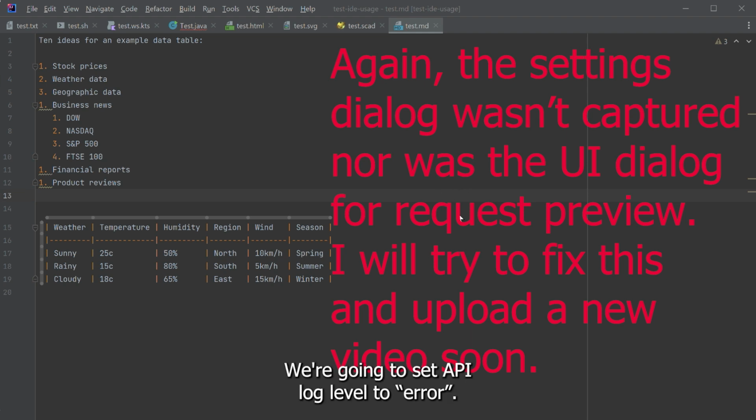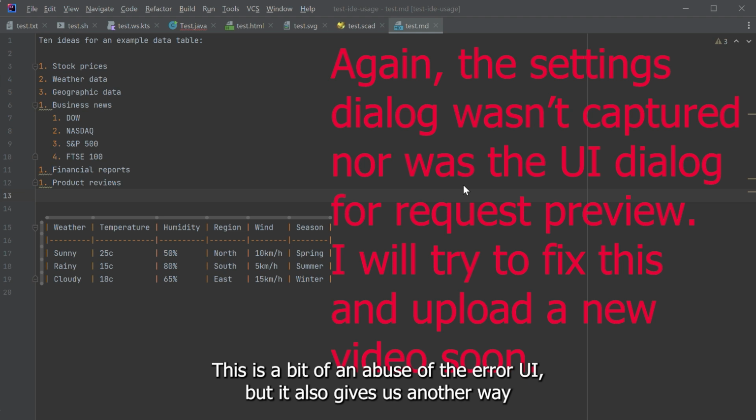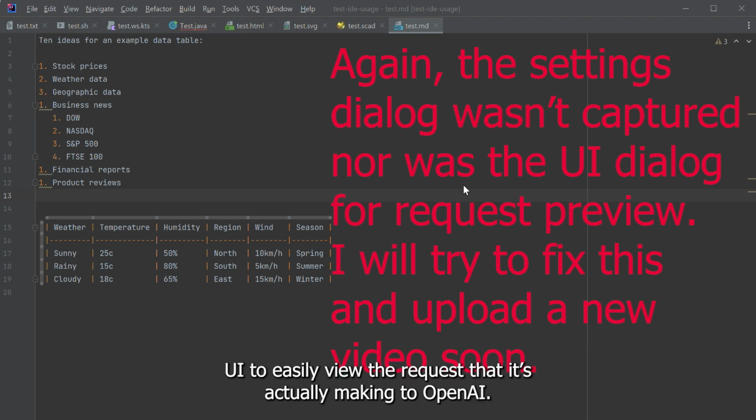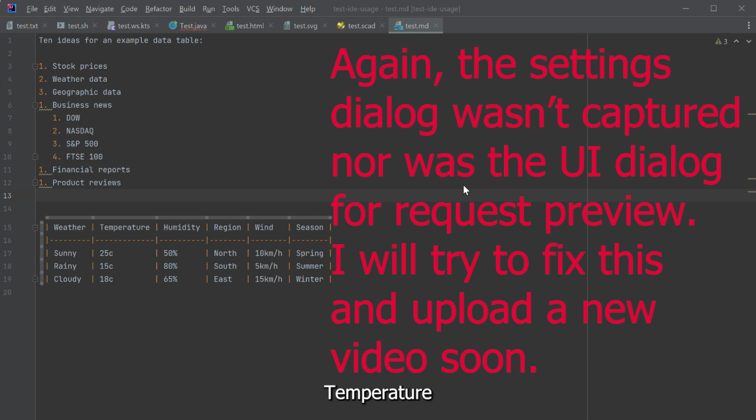We're going to set the log level to error. This is a bit of an abuse of the error log API, but it gives us another way that we can use the existing UI to easily view the request log that it's actually making to OpenAI. Temperature is essentially how random the output's going to be. It's from 0 to 1. Max tokens and max prompt are set to keep a sane bound on the API requests.